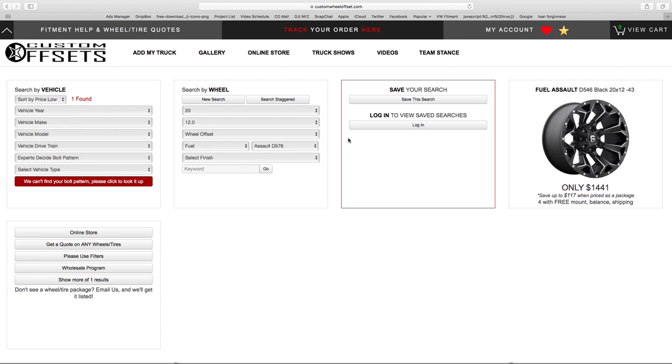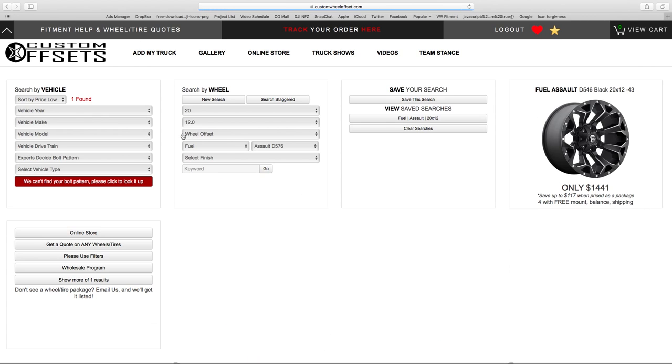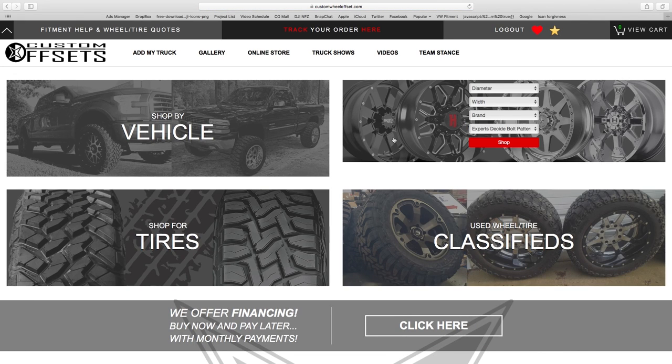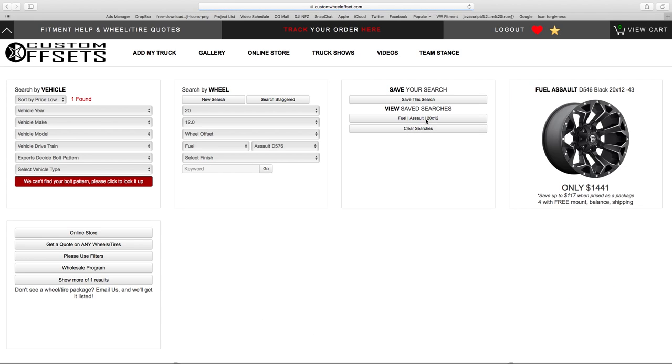And the next time you search, you don't want to click all of those buttons again. You don't want to search everything. You simply click save this search. You set up an account, if you're a new user. If you have not set up an account, if you have, you just re-log in. And what it will do is it will save this search right here. So if later you come back and you want to search for it, you simply click shop to get back to where you were. And here's your search, you click it, and there's your search that you're looking for.